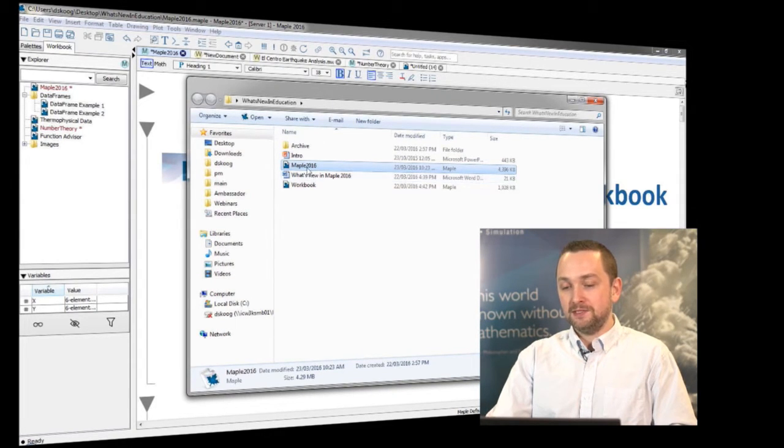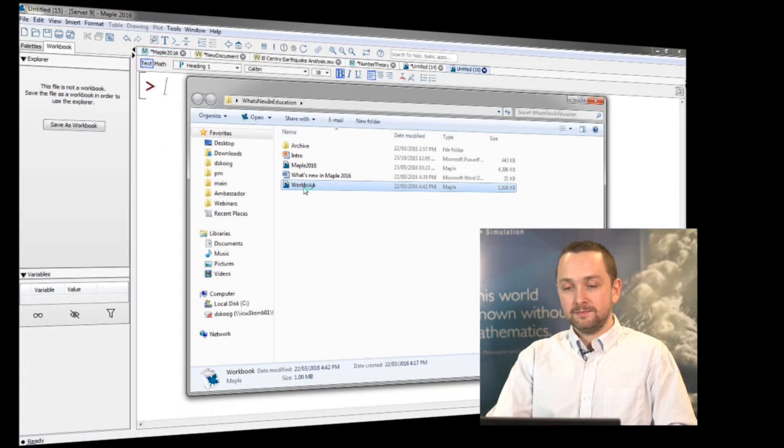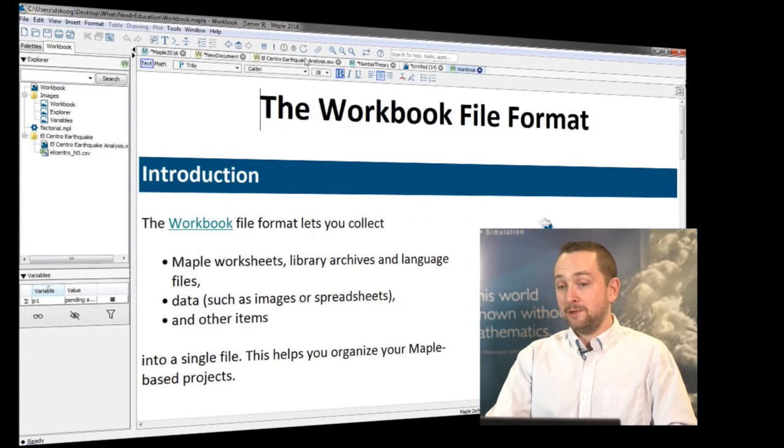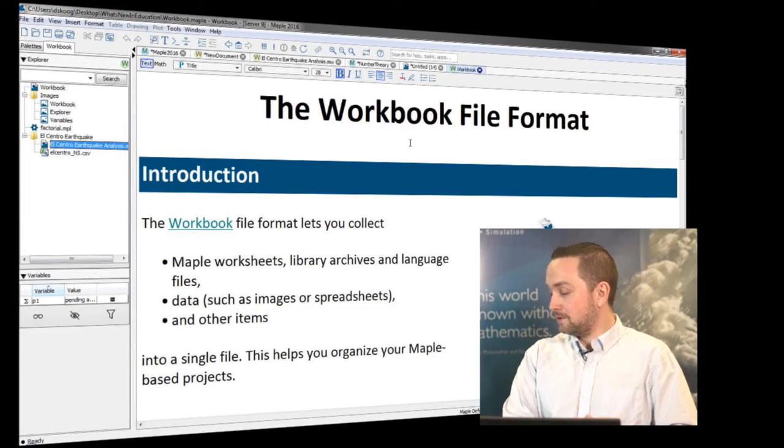If I look at the workbook example, open this up in Maple. This is the example I showed just near the start. We've got the same workbook. It's CSV files, all its content. It's all stored within one file. So again, this really makes it much easier to work with. It makes it easier to send to your peers. It just makes it easier in general for the deployment of Maple applications.